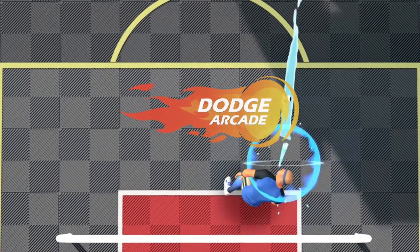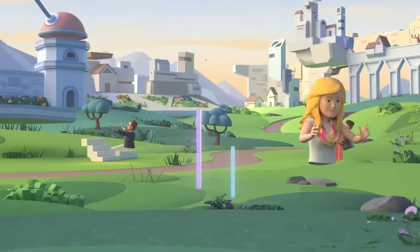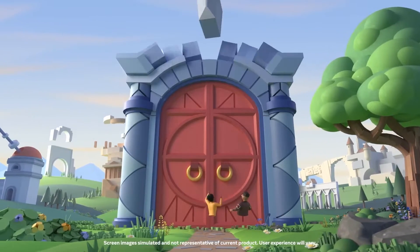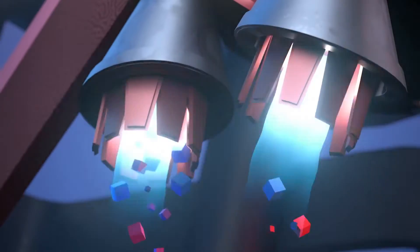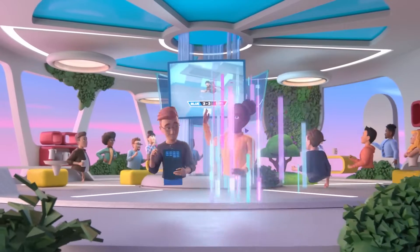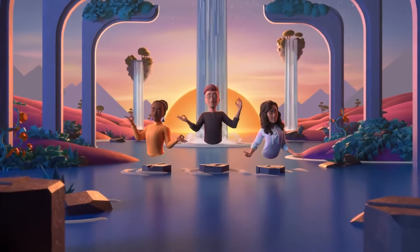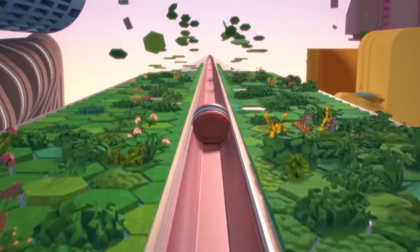The Quest 3 is initially focused on giving you a more immersive experience in social VR spaces and games. Of course, we know Horizon Worlds — the social staple. What people really complained about was being a floating torso going around Horizon Worlds; they really wanted to see legs. We definitely have it in the home space as well as Horizon Worlds, which is one of the most important things to start off with. You want to get people in Horizon Worlds to enjoy the new game experiences and be able to see those legs, because that was the first place people complained. Meta started working on this ever since the initial Horizon Worlds came out.